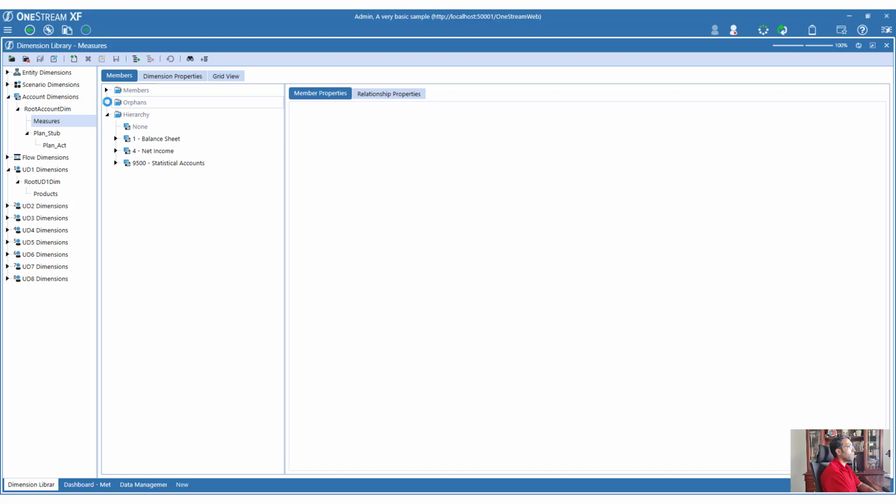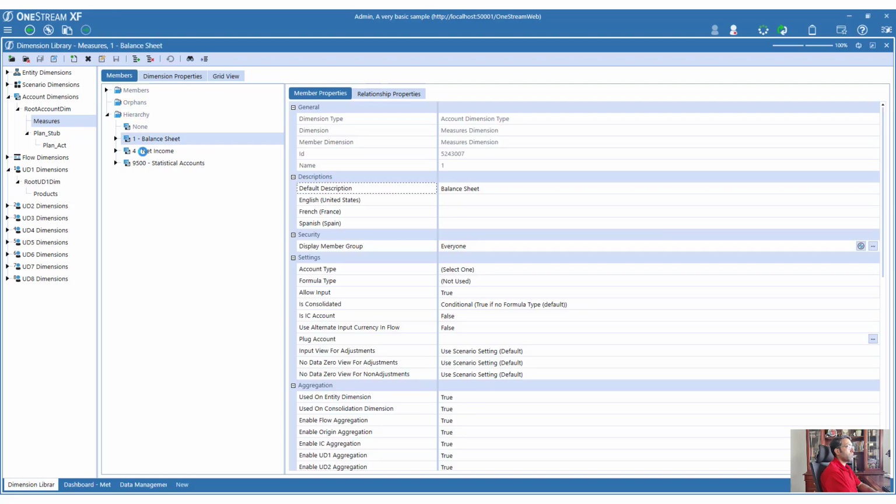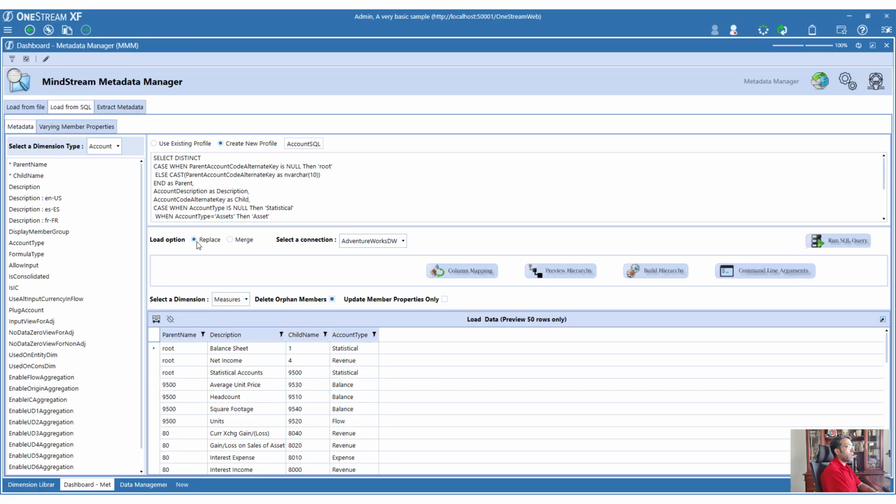There we go. Everything is removed from orphan members, and you now have a clean hierarchy, which is nothing but just the accounts that are there from AdventureWorks. That's how you can use that delete member operation along with the replace to wipe out your orphan members. Now, if you just want to delete the orphan members, you can use a merge and then just run that. You can just create a dummy account and then say, I just want to. So this is kind of like, I joke about it, saying that I created a hack into my own tool.